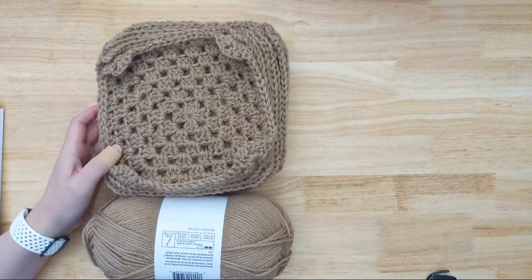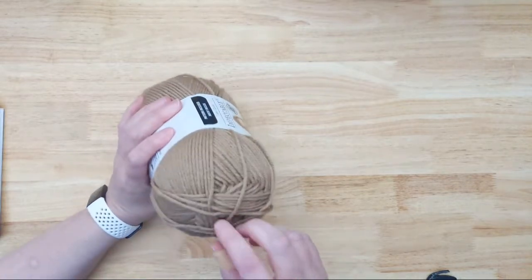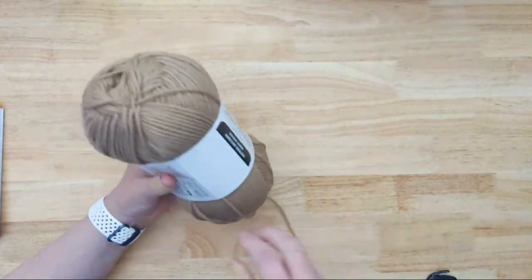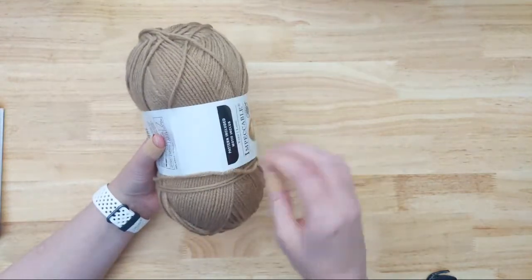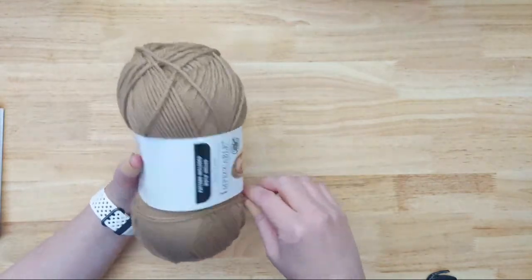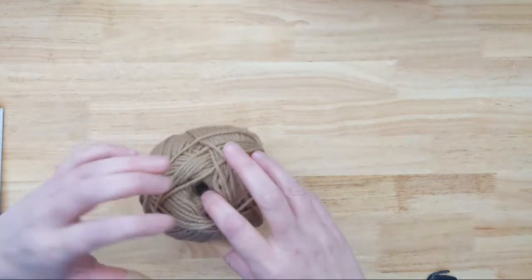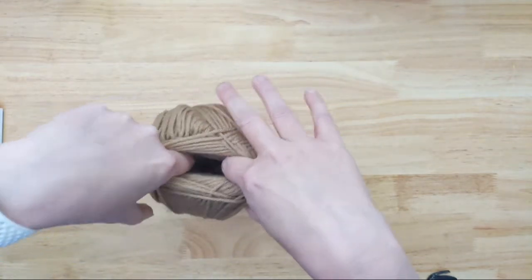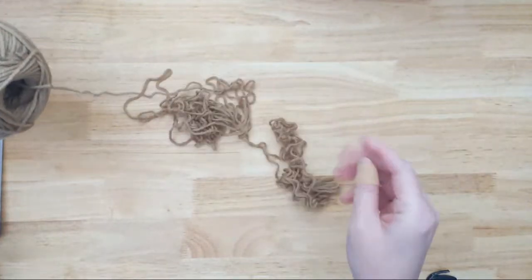The color on my screen isn't showing this very well. It's more of a brown tan color. So the first thing I'm gonna do is find my end. So I pulled the outside end out. I just pull a little bit there so I can wrap it loosely around and just tuck that end in. Now I'm gonna go in. This is the side I pulled the end out of. So I'm gonna go to the other end and open it up carefully. All right, and then reach in with my thumb and finger and pull out some. That's not too bad.